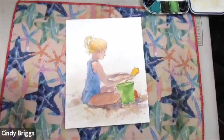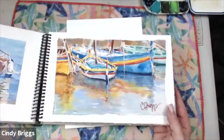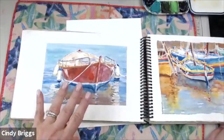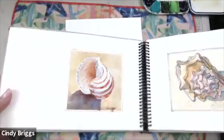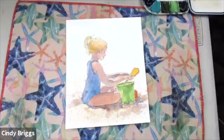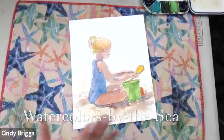So there's so many different things that I have in the program that I'm really excited to share. I love this boat. This was in Portofino, and this one was in France, and I've got some seashells, and that's just a taste of what I have ready for you.